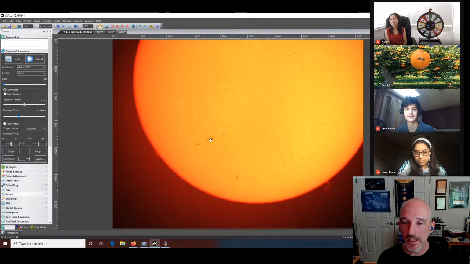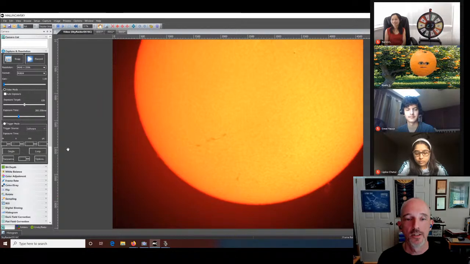Notice there is something here that looks like a scratch or a scar. These things are called filaments, and we'll describe more what that is in a moment. But this is an interesting feature here. Here's another one of those things right there. And hey, look, there's a little thing sticking out from the sun. We call that a prominence. That's a tiny one. But hey, there's something going on over here. Let's see if we can zoom in on that a little bit.